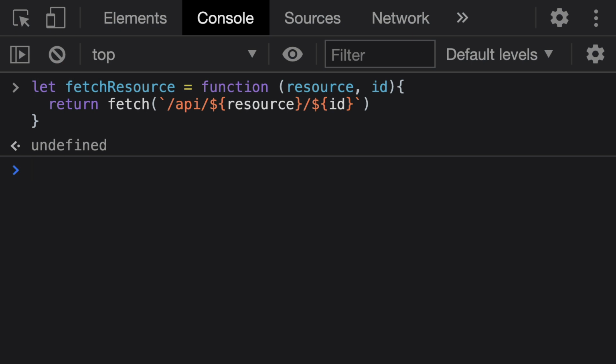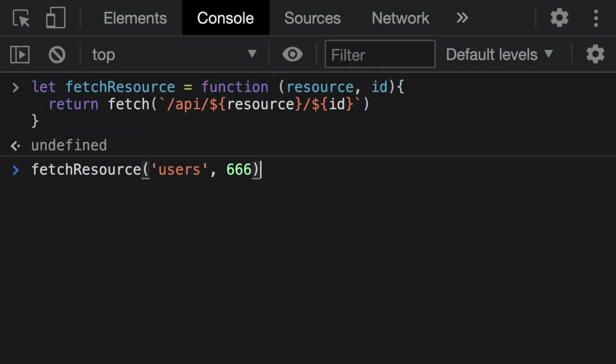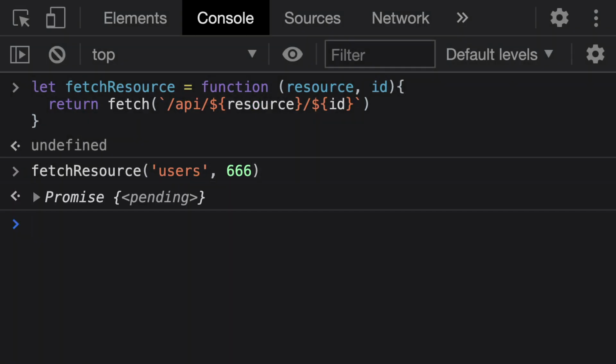So, in order to fetch a user, for example, we can call the fetchResource function and give it the resource, which is users, and the ID of the user that we want. Instead of using that every time we need to fetch a user, we might want to create a fetchUser function that will accept the ID of the user to fetch.